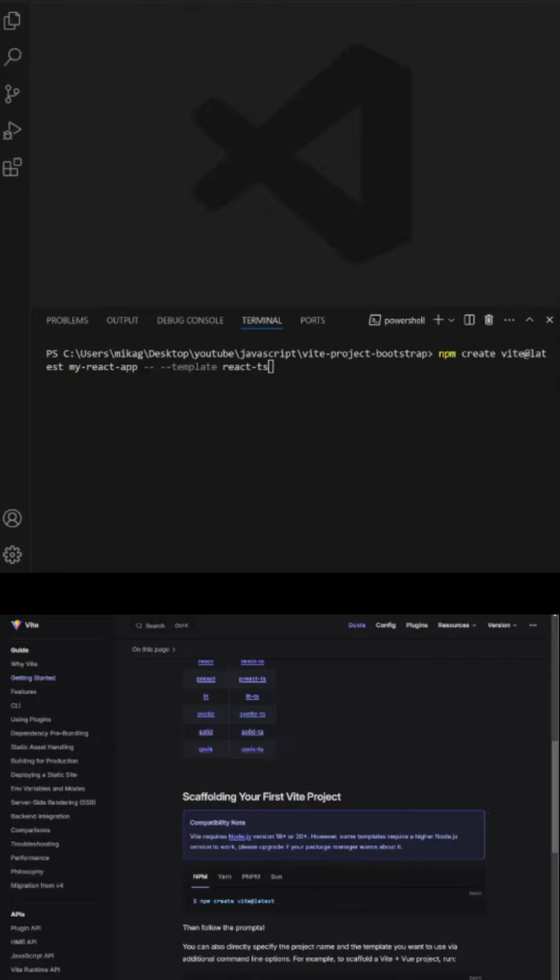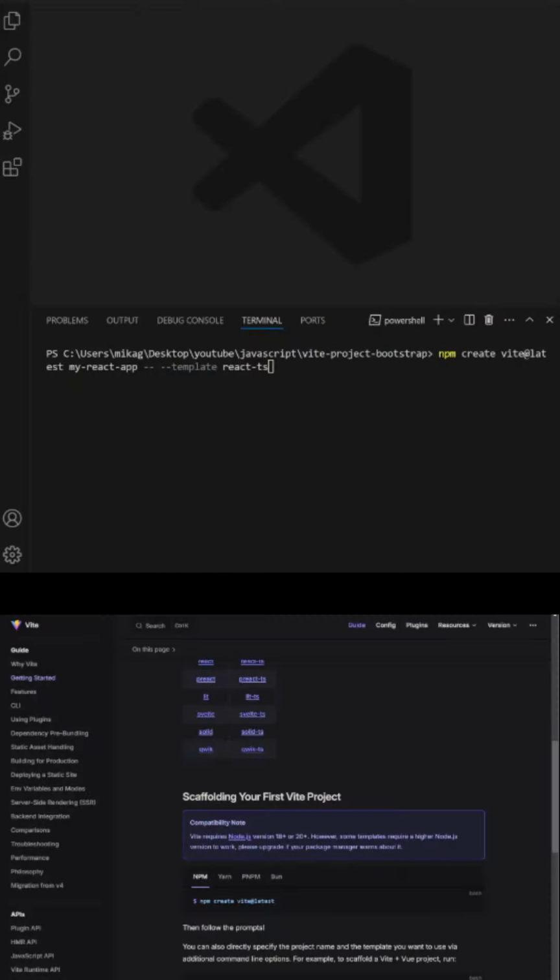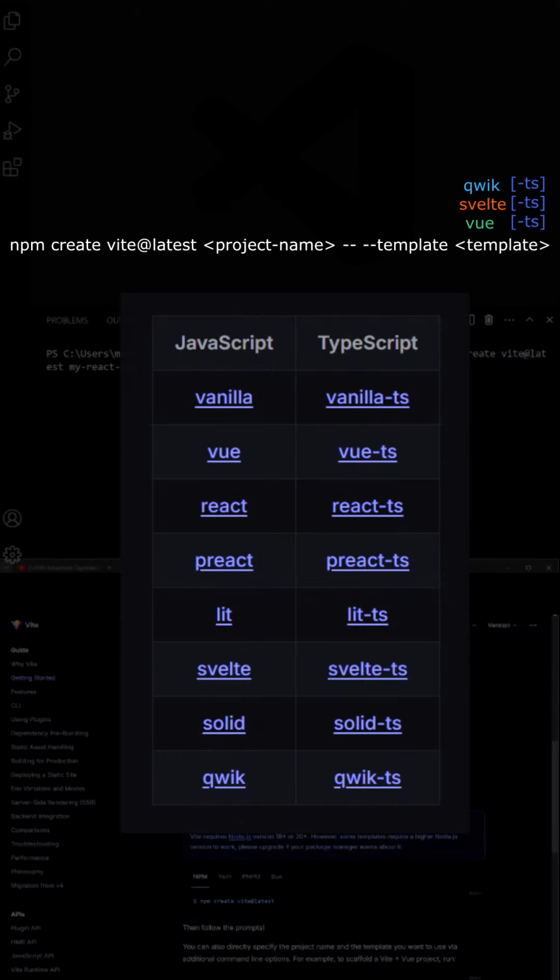I will now show you how to bootstrap a React TypeScript project using Vite.js in seconds. Please ensure that you have Node.js installed. Let's start by using a command that uses npm to execute a scaffolding script to initialize the project. Depending on the template selected, the installer will adjust the project to use TypeScript or just plain JS.